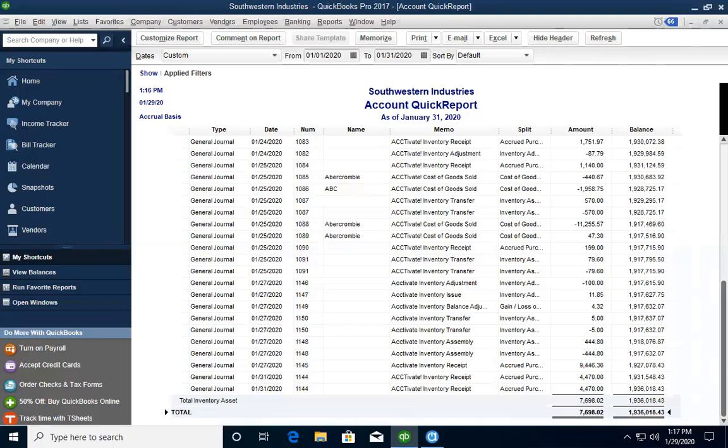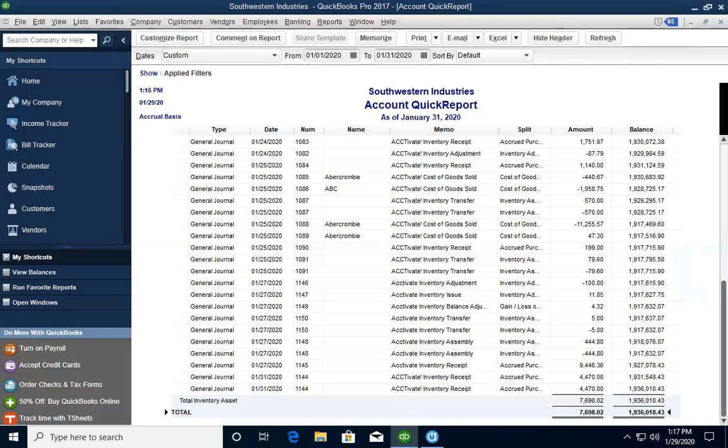And Activate saved that internal ID, and now if any adjustments were made, or maybe I needed to change something later on, like in this case, it's a receipt. If I bring in the vendor bill, and the vendor bill is for a different amount than the original receipt was posted as, we're actually going to go back to the original receipt for you in Activate and change the original receipt. So that's why we need to make sure that the connections are still there.